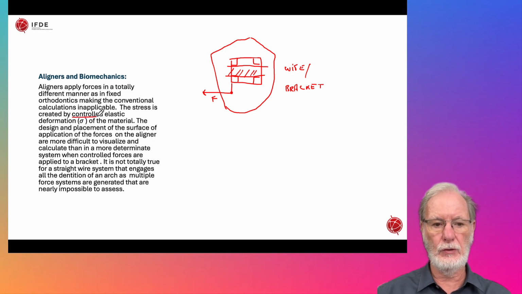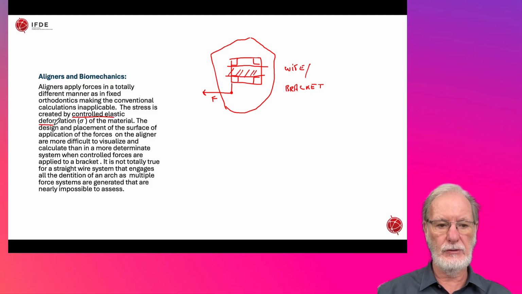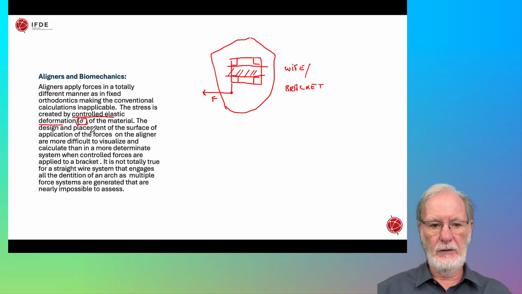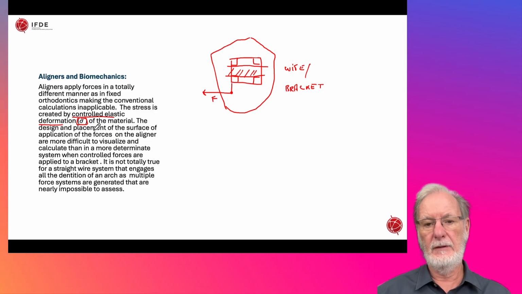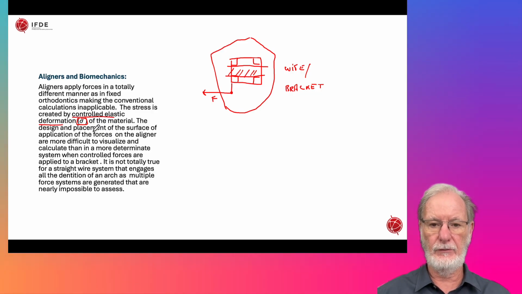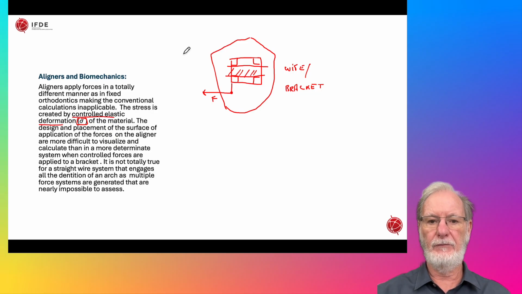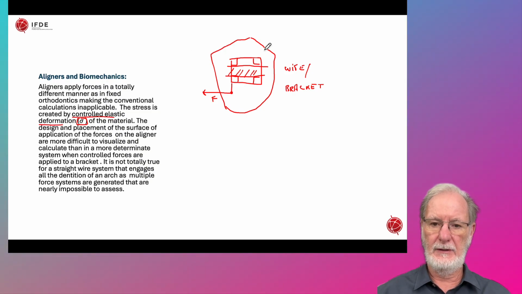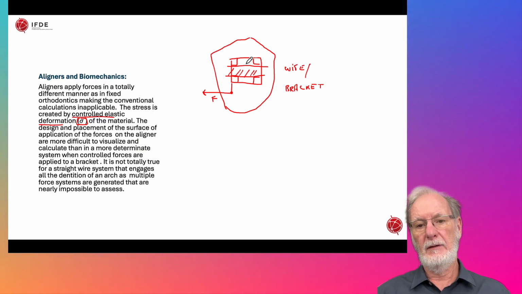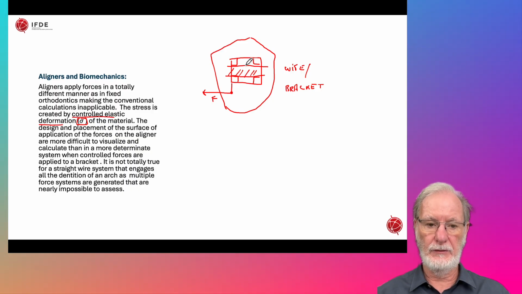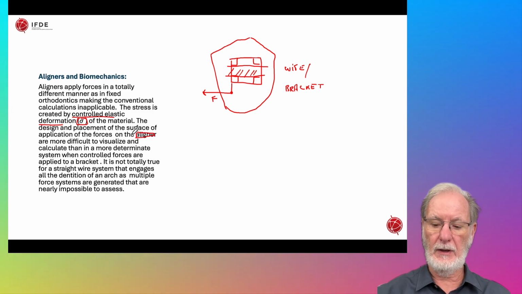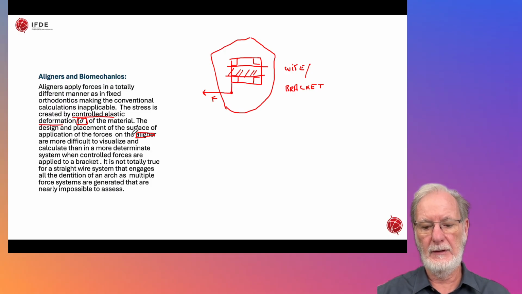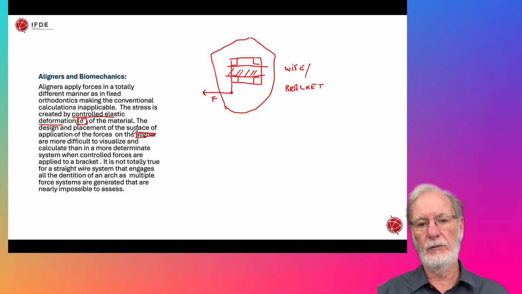They have what we call a controlled elastic deformation, and then depending on how you will be deforming the plastic, you will get vastly different force systems. So this force application, which has been described many times in orthodontic textbooks, is still valid at the theoretical level, but at the clinical level it's much more complicated. The problem that we have again is the aligner setup is different from a bracket setup, so you cannot really calculate in the same biomechanical environment.